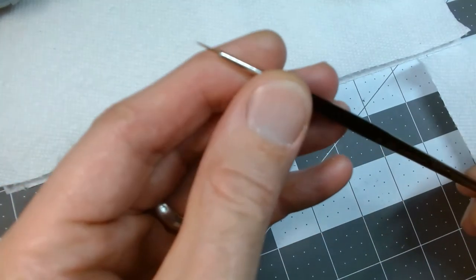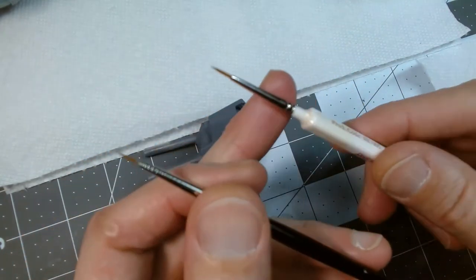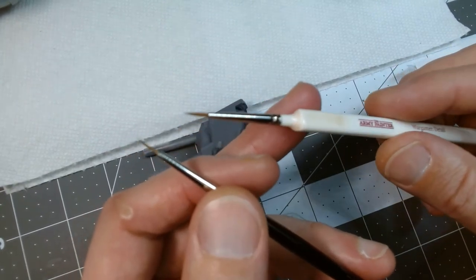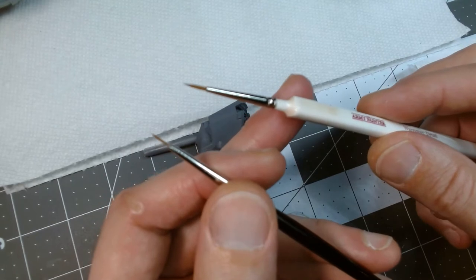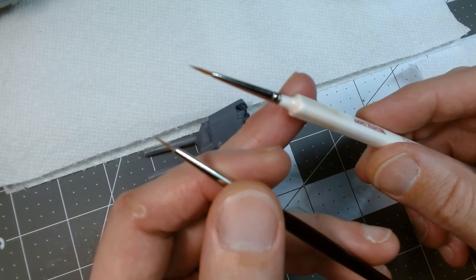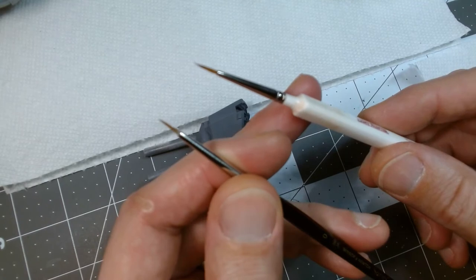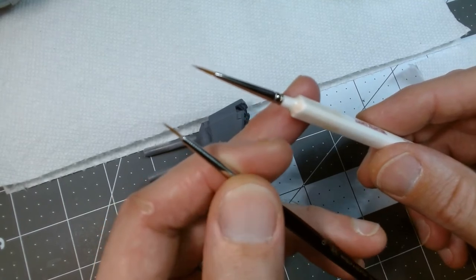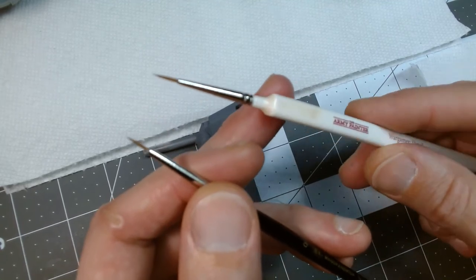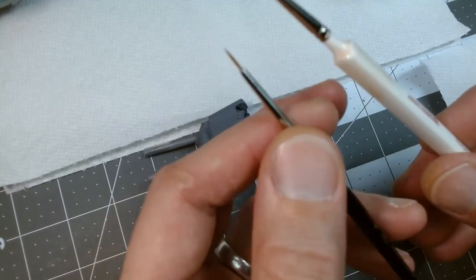My Winsor & Newton is definitely starting to wear out a little bit, so I use this one for metallics now, because I definitely don't want any of the metallic paints in my still pristine Army Painter brush. No matter how well I clean my brushes, and I take care of my stuff quite well, metallics will still beat up a brush over time. So I use my more recent good brush for metallics in any detail area, and my new good brush is for pretty much everything else. All right, so now let's get to it.